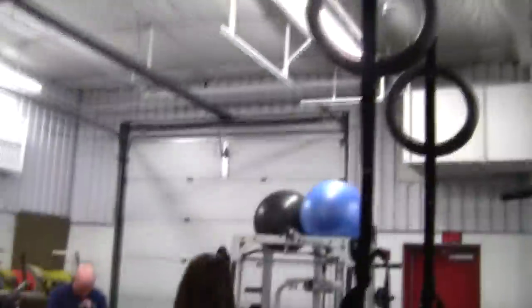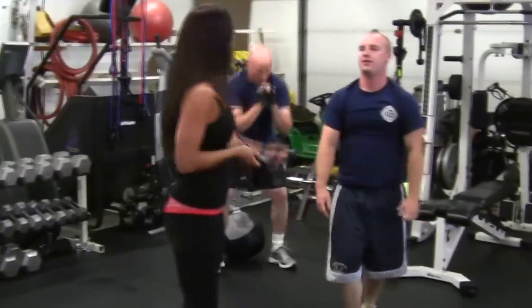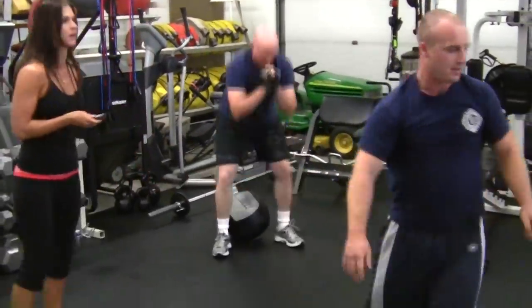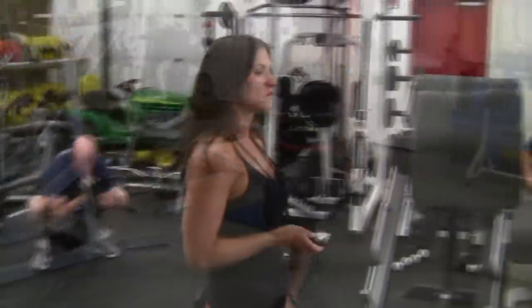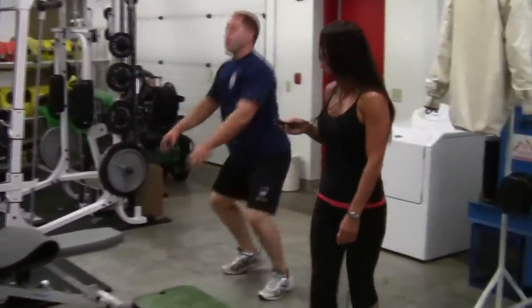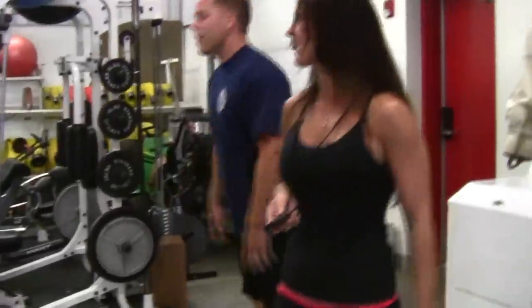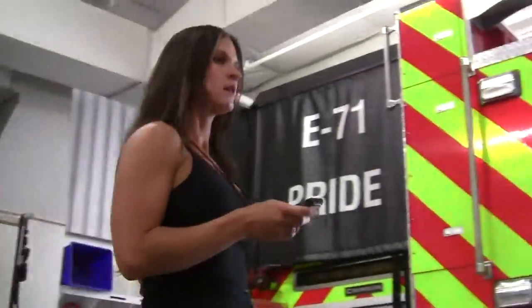3, 2, 1, go. Get your butt down a little bit — you can't be that high on your feet, I'll correct you next time. Sean, head up — don't look at the ground. You want to come down and up onto the ball of your feet if you're doing that one. All the way down, up onto the ball. 30 seconds in guys, 30 seconds left. All the way down — come flat footed when you come all the way down. There you go. Nice work Danny — those are nice forwards, your back was nice and flat.